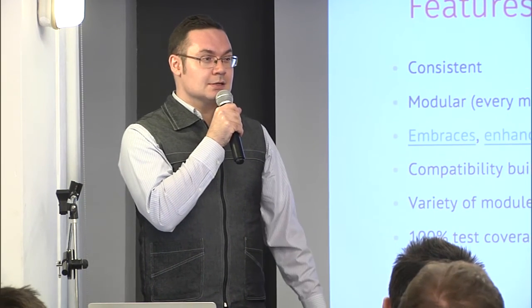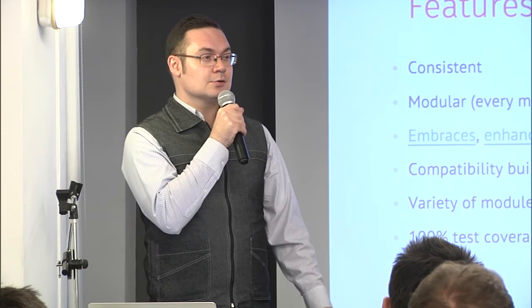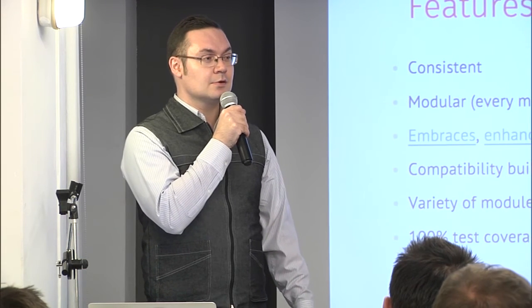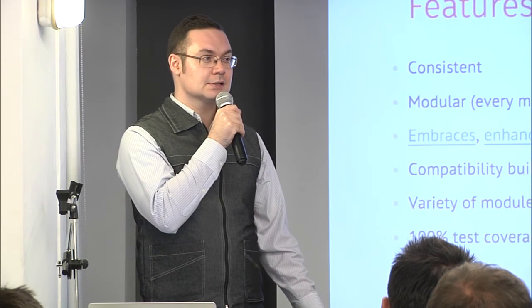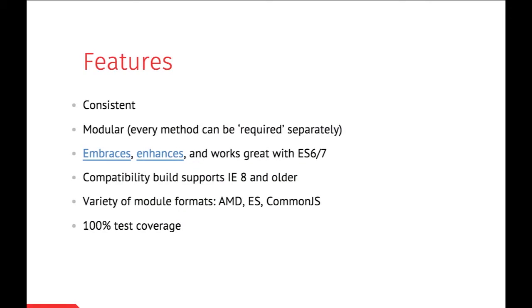I said it is inspired by underscore, so why is it different? First of all, it's consistent. The methods are more consistent and the behavior is more consistent, not only inside the library but across browsers. It would be fair to say that underscore is fairly consistent as well, but Lodash is a champion.